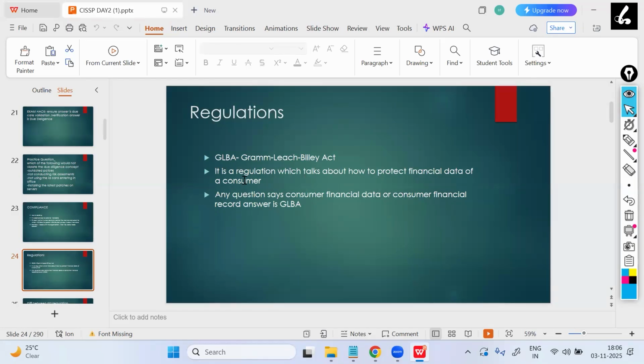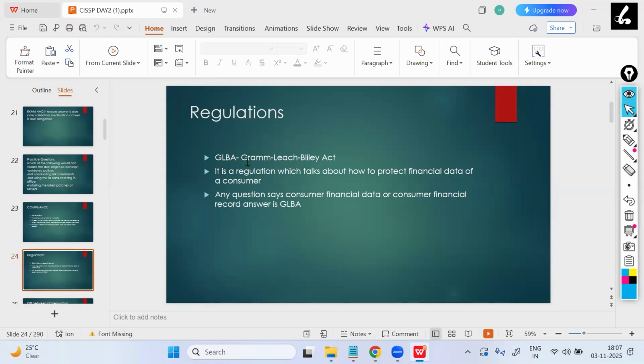If you go online and start reading about GLBA or HIPAA or GDPR, you will find a book just on GLBA or GDPR itself. Here, our goal is to understand the basics of what this regulation is all about and what its primary focus is. Because at the end, you are not going to work as a GDPR expert. You just need to understand that as an organization, these are the regulations that I should be aware of and have to follow. When a situation arises where you have to deep dive into a particular scenario, then you can build on that knowledge. But for now, we need a basic understanding of what these regulations are and what they stand for.